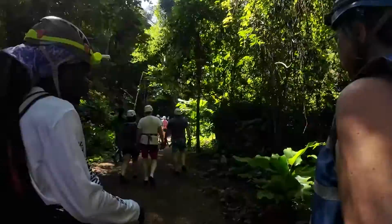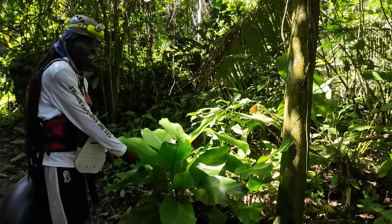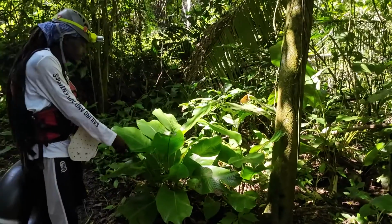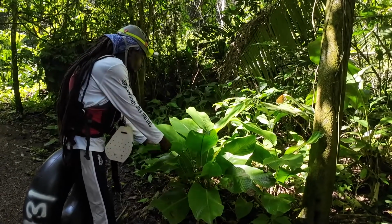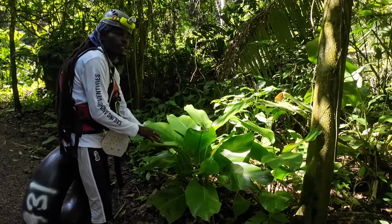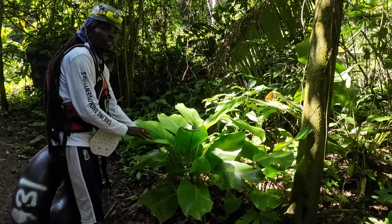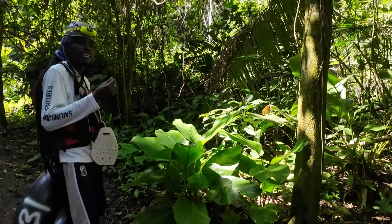We start with this one right here. This one is known as the Wahali. The ancient Maya, even the modern Maya today, come to the forest to look for it so that we can provide the tamales for you. This is the good stuff. All the good stuff lies right here inside the forest. They wrap the tamales in it, and it gives the tamales a nice flavor.